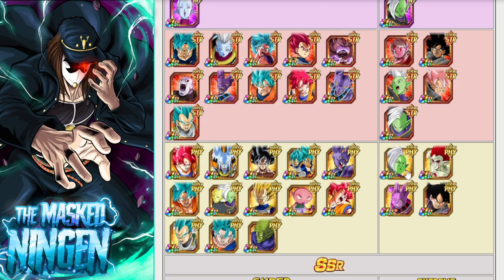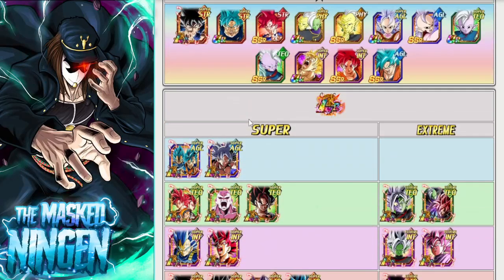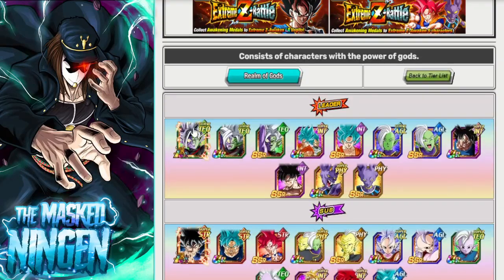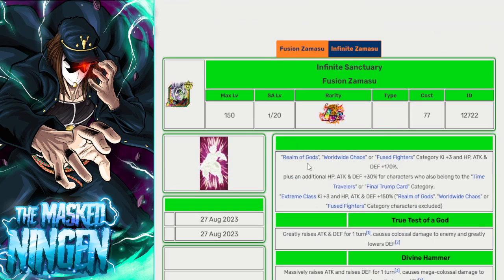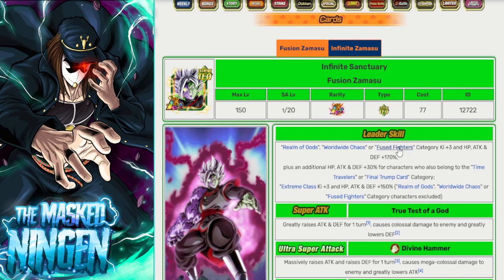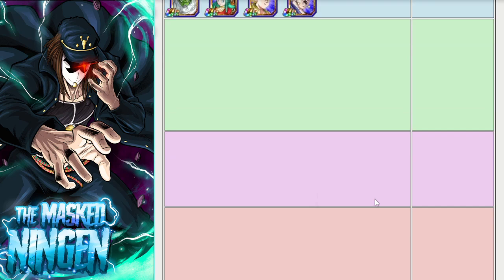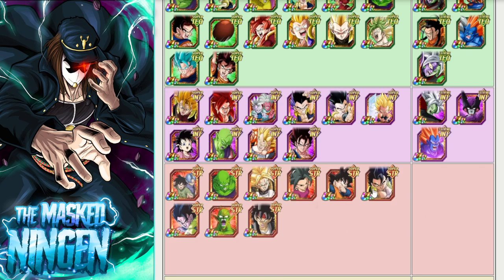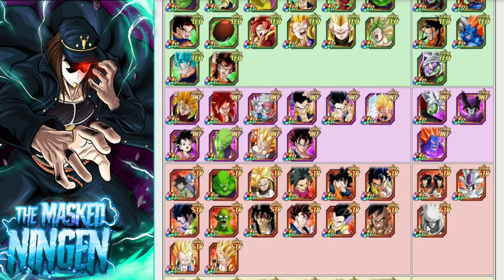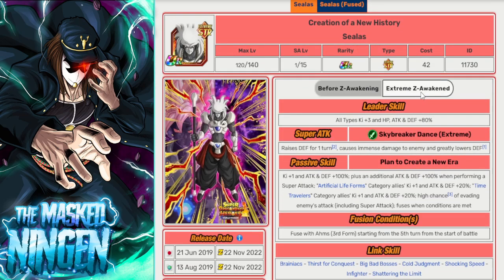There's a bunch of other Heroes units not on the Realm of Gods team who are actually on Zamasu's team. I probably should have brought up more. I should have brought up all the categories for Zamasu other than just Realm of Gods, because remember, he's leading Realm of Gods, Worldwide Chaos, or Fused Fighters, and thanks to Fused Fighters, with the extra 30% going to Time Travelers, that means he also has Sealess on his leader skill, and Sealess is still a unit that is very, very good and very runnable, I think, even in the current content.